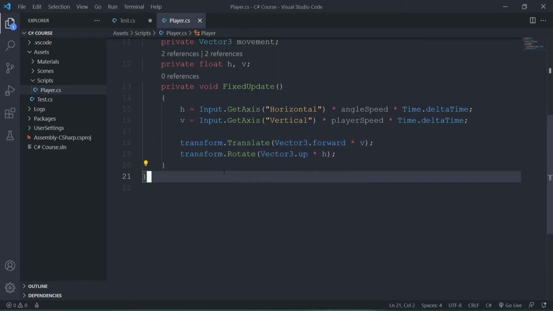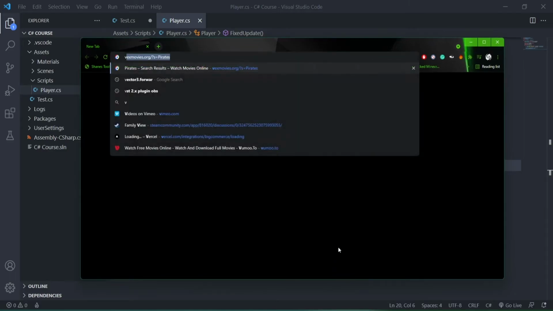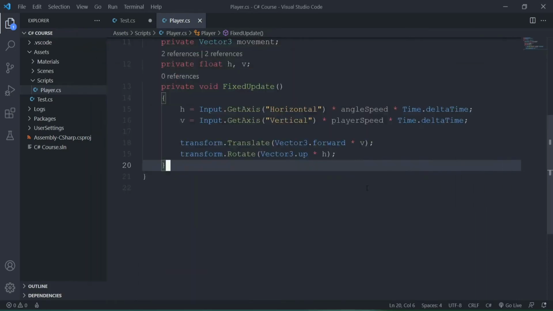So now it's time to rotate. To rotate, we use Vector3.up. Let's look at what Vector3.up is. The code editor doesn't work for some reason, and my Wi-Fi is bad.